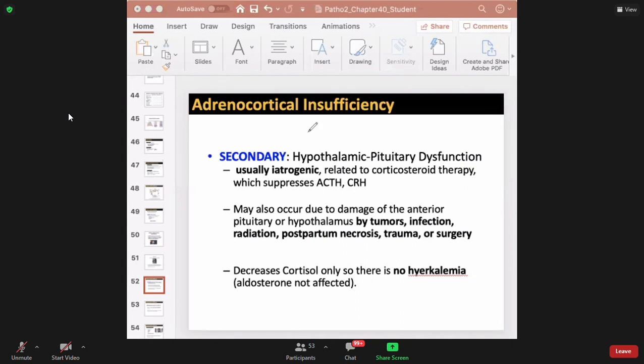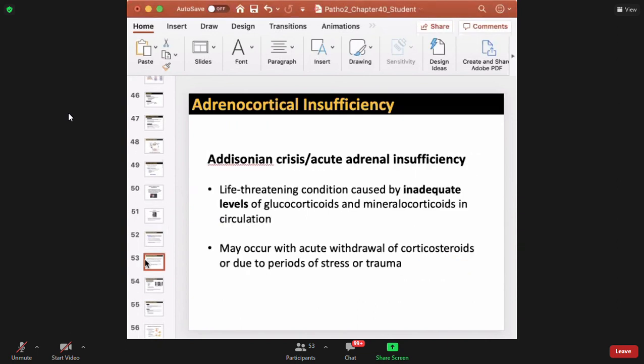Yeah. So if it's just cortisol that's affected, then these patients would have only symptoms associated with decreased cortisol. They wouldn't have symptoms like hyperkalemia, right? For example, like with the patients with Addison's, because aldosterone isn't affected by the hypothalamic pituitary pathway. Does that make sense, guys? Yeah. So that's how you have to think about it, because it is a lot of information to digest.